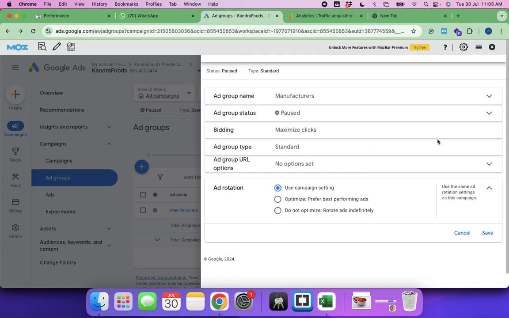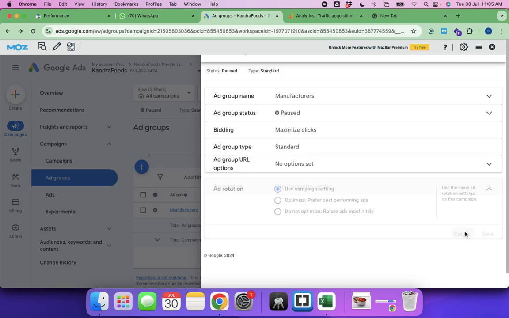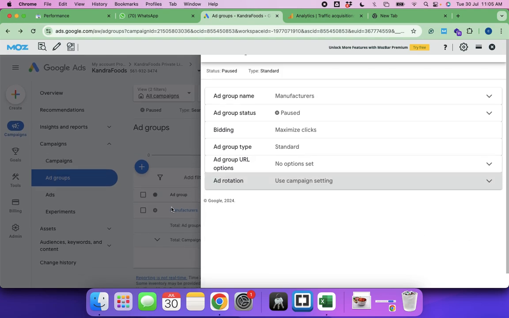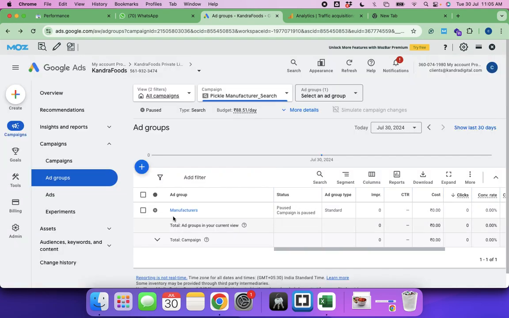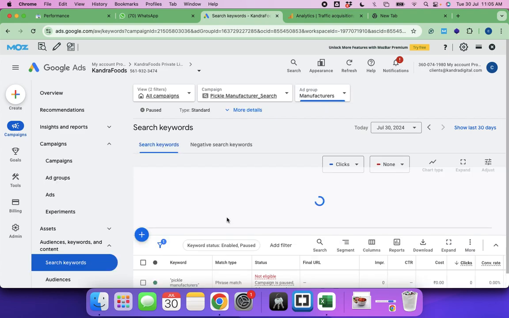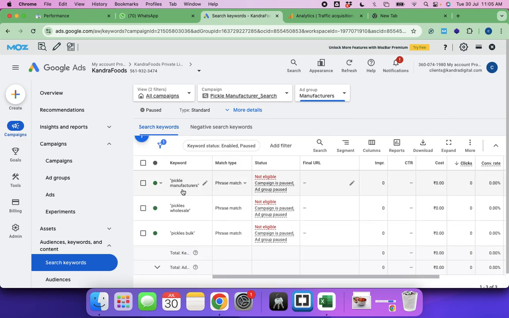Okay. So now this campaign which we have launched yesterday can show, because we are bidding on the phrase match, right? So look at this. What are we bidding on? We are bidding on pickle manufacturers, correct? So now this has the potential to rank for keywords like pickle manufacturers in Bangalore, pickle manufacturers in HSR Layout, pickle manufacturers Koramangala, pickle manufacturers Karnataka, pickle manufacturers Chennai, pickle manufacturers Tamil Nadu. So many keywords. This one keyword can trigger for a few tens of keywords.